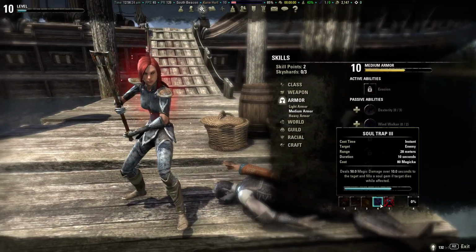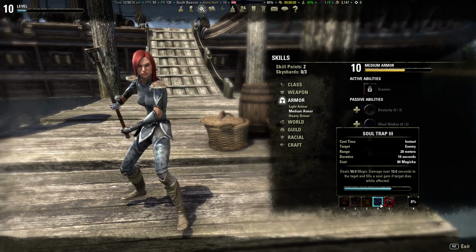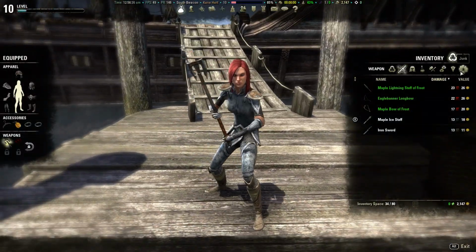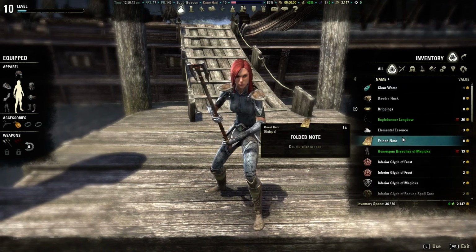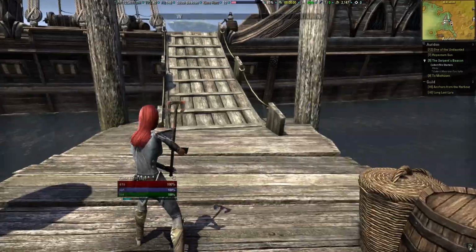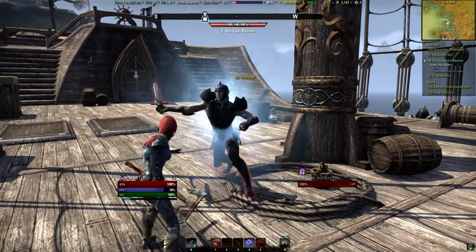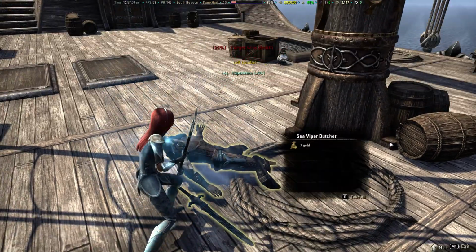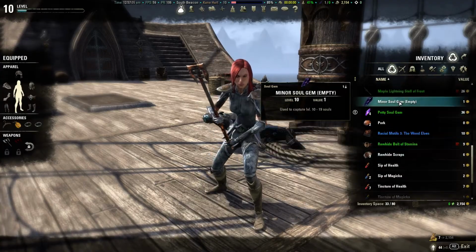So this thing I put on my bar here, Soul Trap 3, deals 50 magical damage over 10 seconds to the target and fills a soul gem if the target... Oh! Ha! You know, funny, I think I actually have a soul gem, didn't I? Hey, why did the PC version of the interface let me search for this stuff, but you can't search on this? They need to fix that. Should have a search button. There you go. Aha! So did we fill the soul gem, I wonder? Nope.